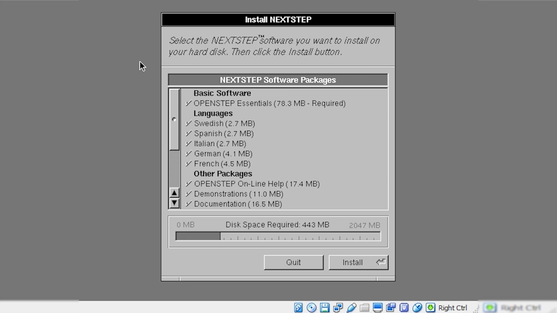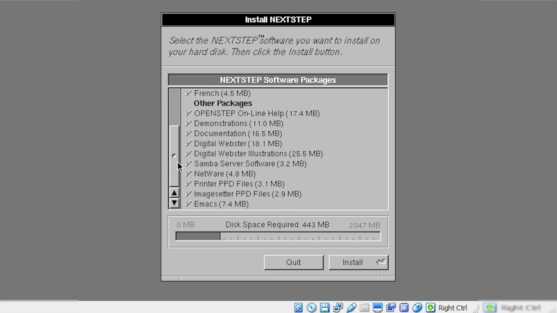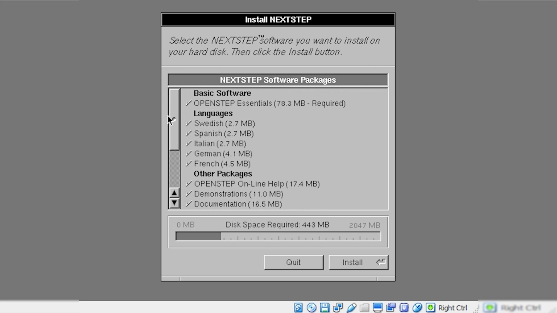And now we should be presented with the Install Next Step screen. At this screen, it will basically allow you to choose the components that you want to install. So you've got all these different components here. What I did in my previous install on that other VM is I installed everything but all of these secondary languages. So if you want to install these, you can, but I'm just going to go ahead and uncheck these. You can use the little check mark on the left to uncheck them.